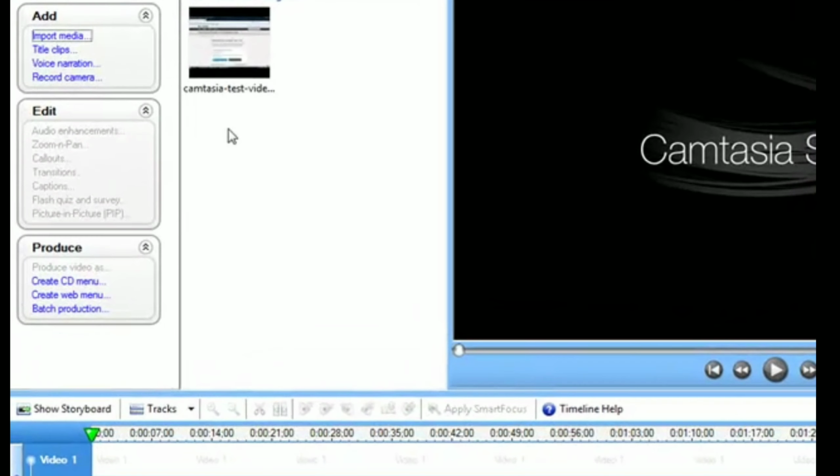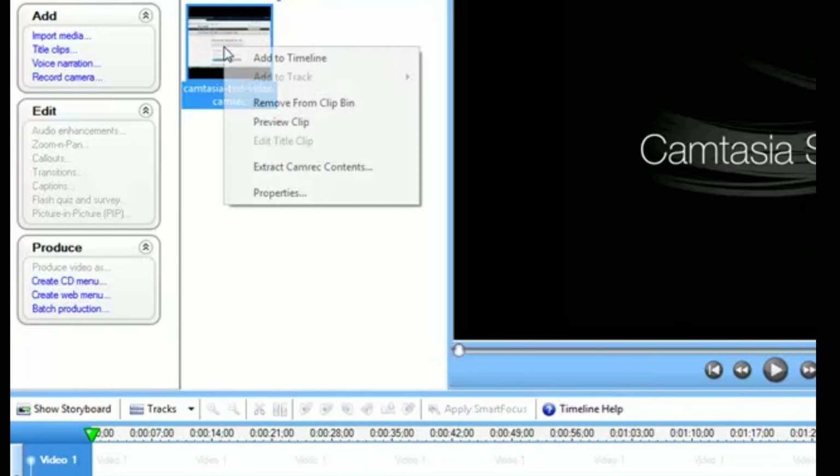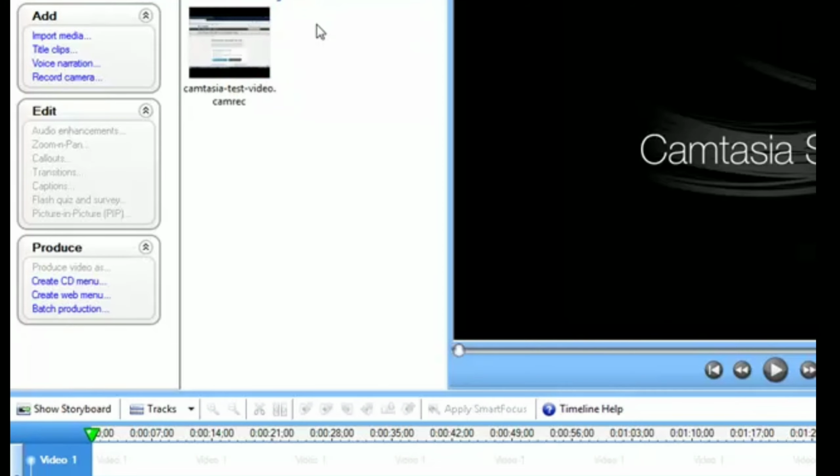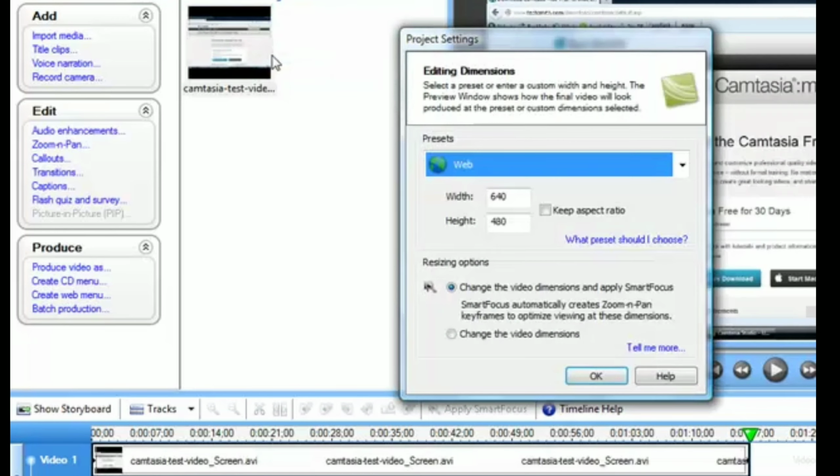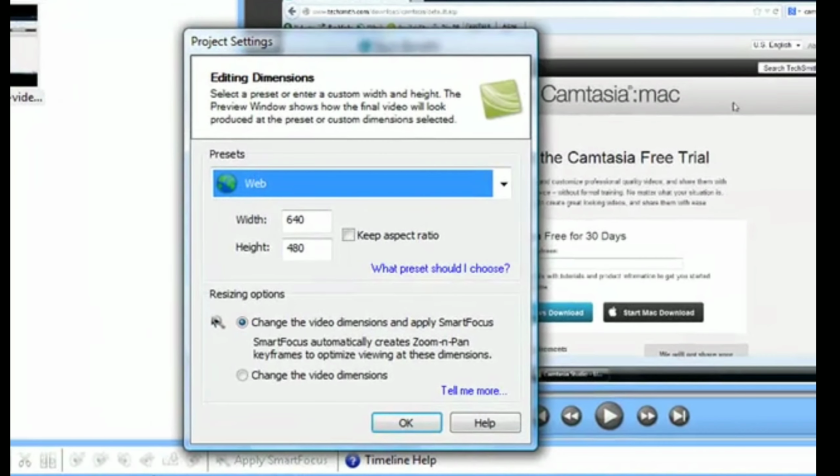What you then have to do is just click the video like that and then right click the video, and then you can either go add to timeline or you can just click the button, click the video and drag it all the way down here. But to make it nice and easy, just right click and just click add to timeline, and this box comes up. The video will be added to the timeline at the bottom there, and this box comes up here, and all you then do is just click OK, as long as it's 640 by 480.